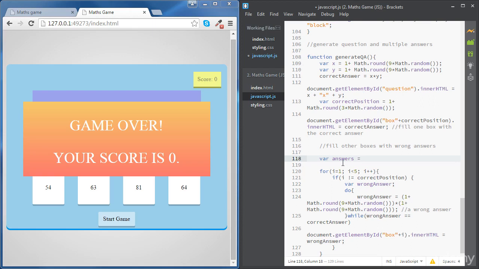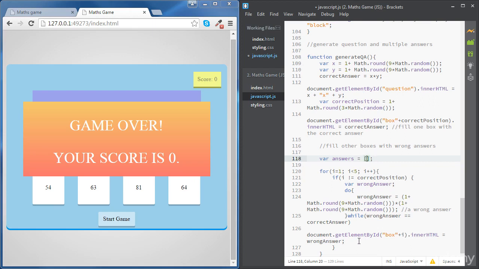So what's going to happen is that we will fill this array first with the correct answer, and then as we are filling the boxes, any new value we generate for one box, we will place it inside this array. And then every time we want to place a value inside a box, we will check if that value is in our array already or not.